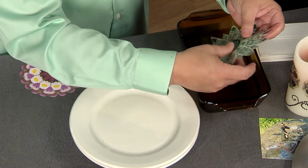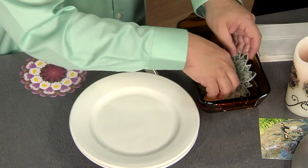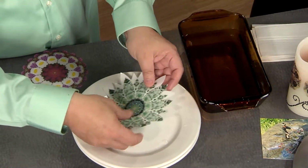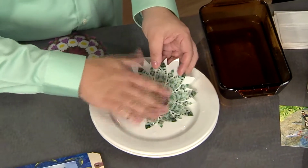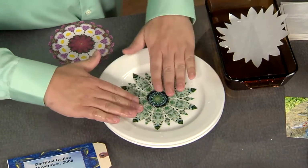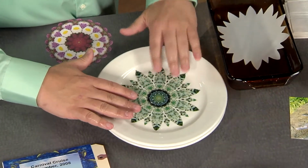It does. And if it's still sticky, we want to give it just a couple more seconds. Then you're going to do just like the name implies. You're just going to slide it off. And it's going to be wet. It's going to seem messy. It's no worries. Look at that. Is it going to adhere on there?